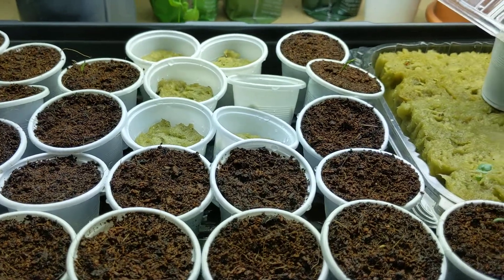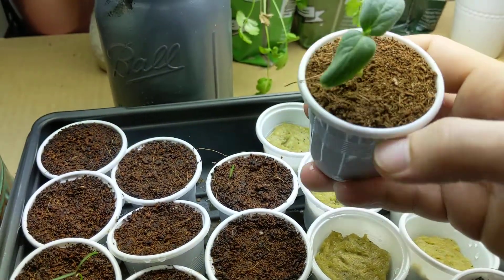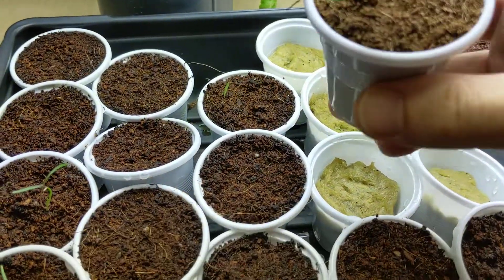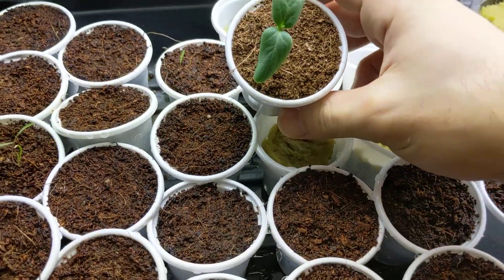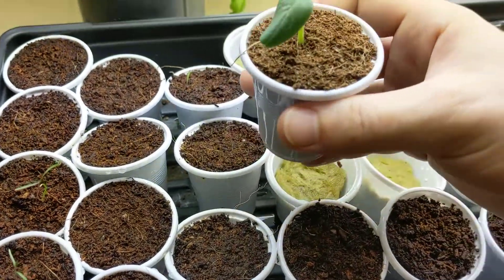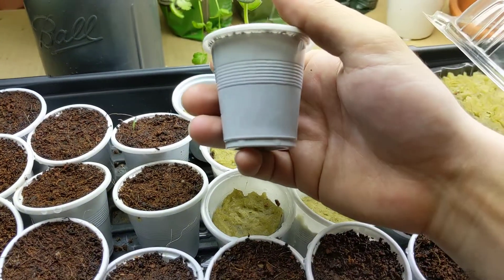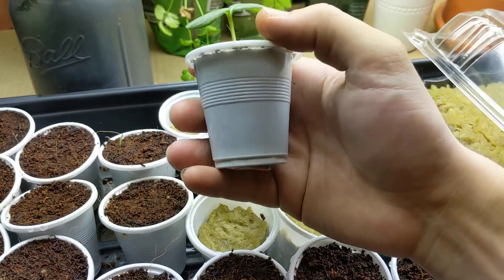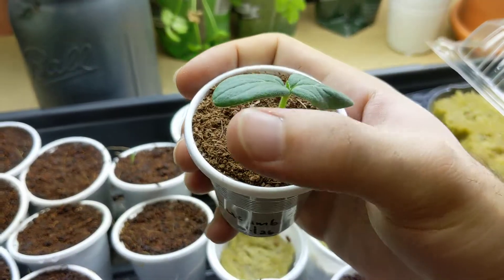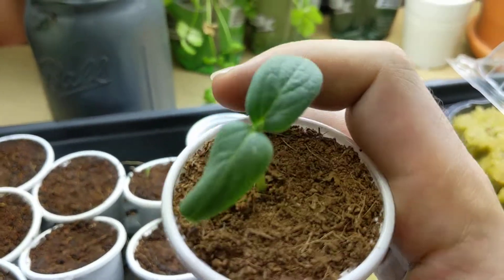Let's show you how I'm going to take this cucumber plant. You can see the color difference in the coco coir — this one is nice and dry, basically light brown, and I just watered these a few minutes ago so they look a nice dark color. You can feel the difference in weight too. The reason I did that is because I want the coco coir to fall right off the roots. Just holding the plant like this you can see all the roots on the inside of the cup. I planted this cucumber around the 26th of March and today I believe it's the 4th of April, so that's just about a week of beautiful growth.